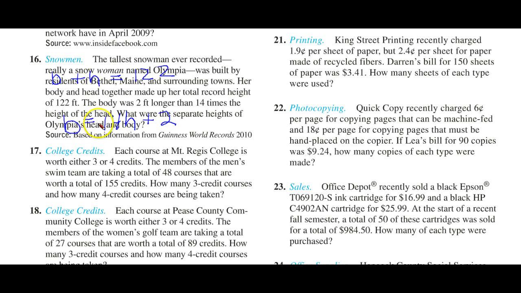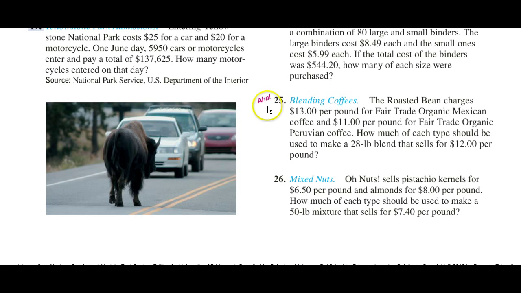All right, let's look for something a little different here. Again, there's lots of things. You'll have plenty to do with your practice and your quiz-me's, and you'll have some of these in your test. Well, I like these aha examples. Here we're going to blend coffee. So take a moment to read this over, and we'll see what we can come up with.